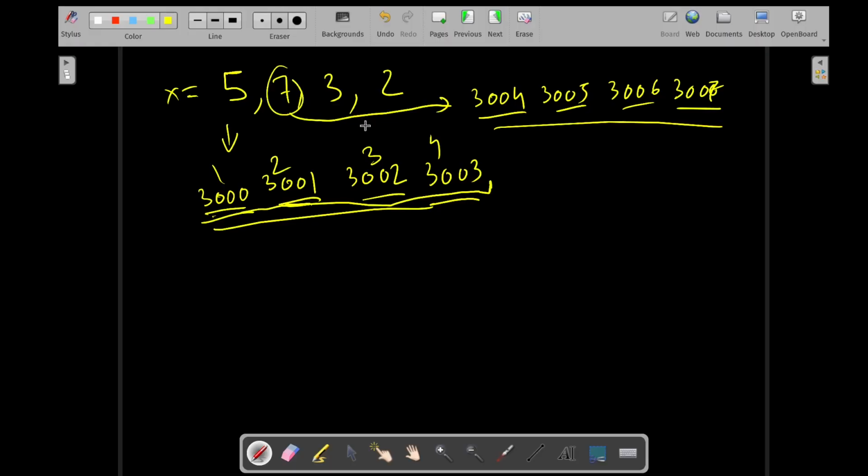The second element directly starts at 3004. There is no gap. It doesn't start at 3010. It doesn't start at 4000. It directly starts at 3004. Similarly, the third element will start at what? 3008. Okay, again after 3007. So the second element starts at 3004, 5, 6, 7. It finishes. After that, immediately the third element will start at the 3008 location. So arrays are continuous. Okay, there is no gap.